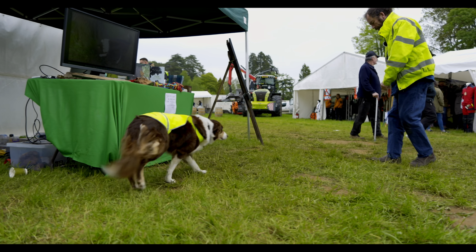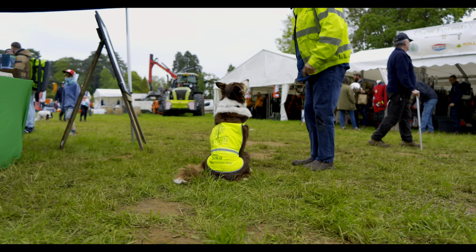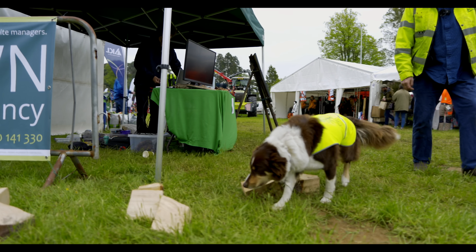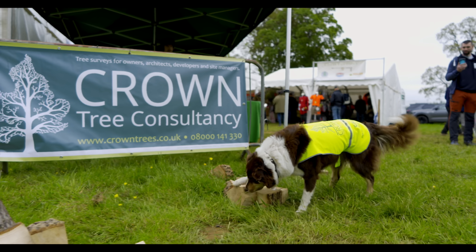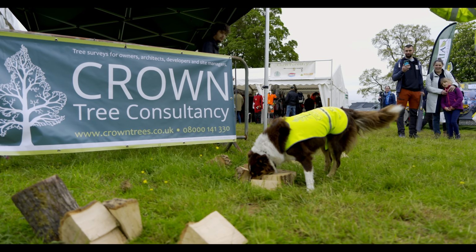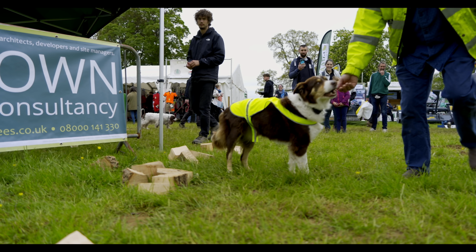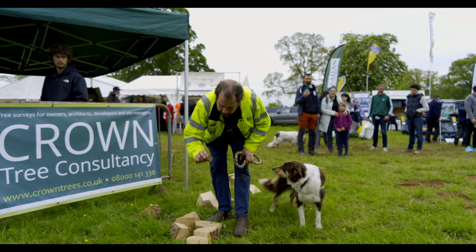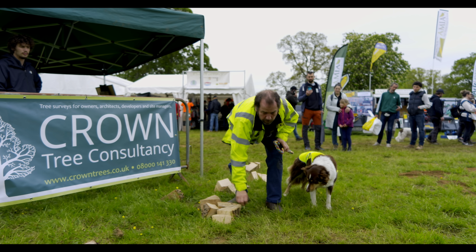So Seeker, come here. Seeker, sit. Can you have the chicken ready? Seeker, scent it, girl. Go on, scent it, girl. Good girl. Have you got something? Good girl, well done. So what she's found there was a bit of Meripilus giganteus, which is a fantastic thing because you can't see that most of the year on beech trees.